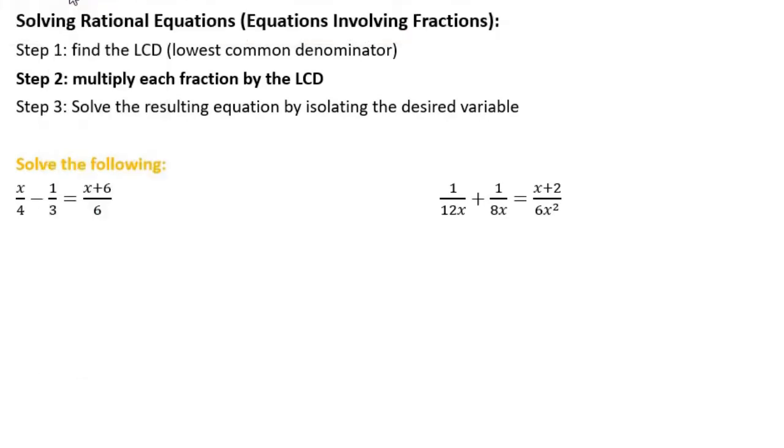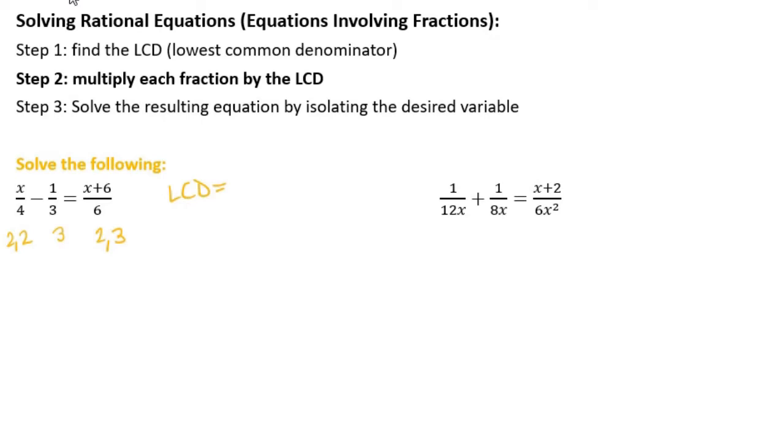Maybe a refresher on finding the lowest common denominator. A strict way to do it is to write down the prime factors for each denominator. So the prime factors of 4 are 2 and 2. Prime factors of 3, well, are just 3. And the prime factors of 6 are 2 and 3. The LCD has to be divisible by 4, by 3, and by 6. So I have to make sure that all of the prime factors are represented.